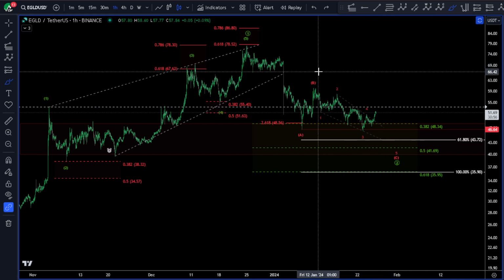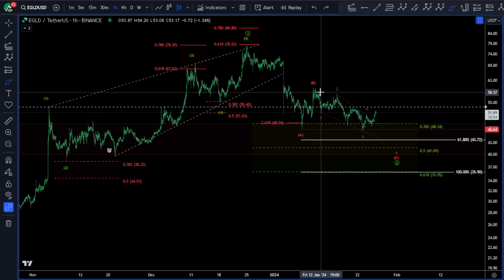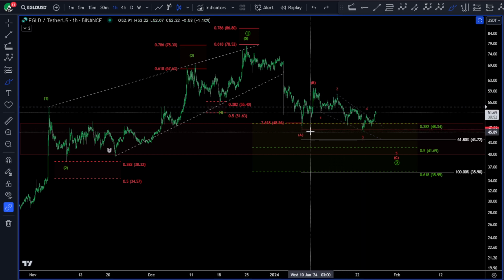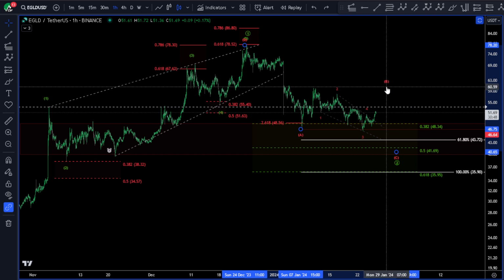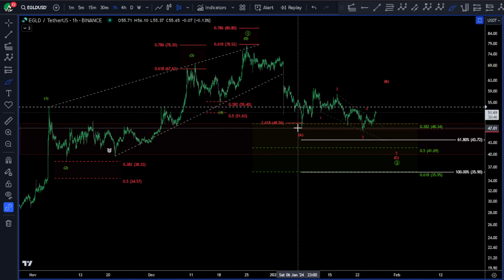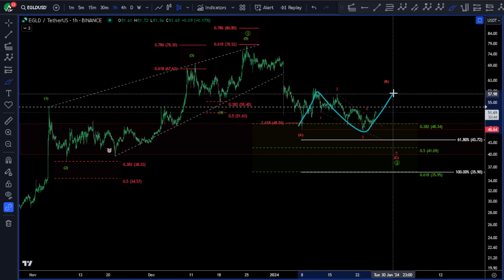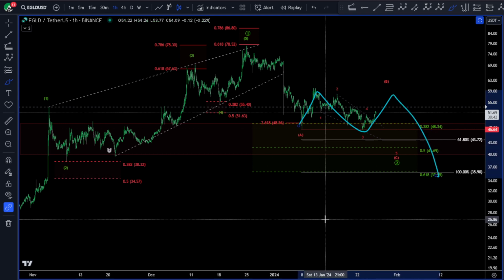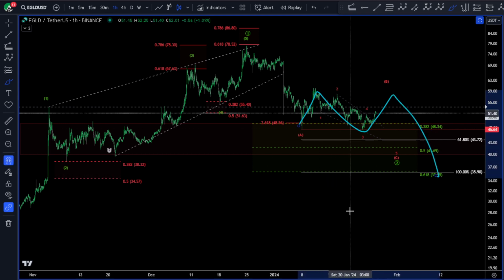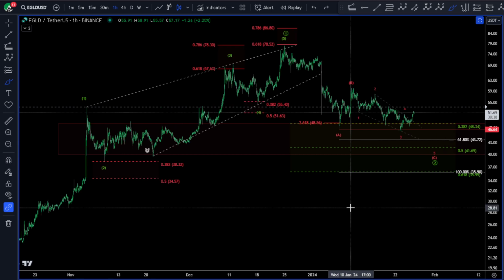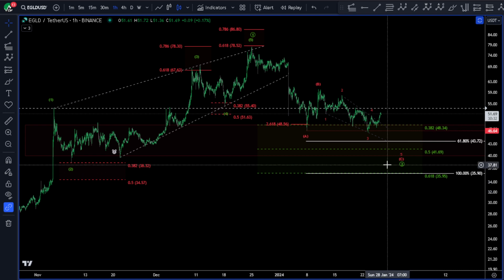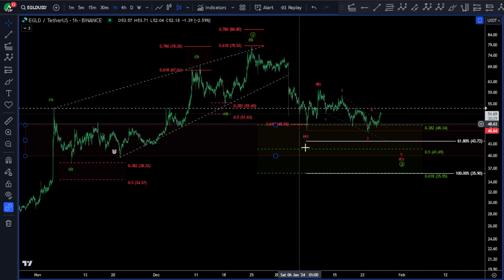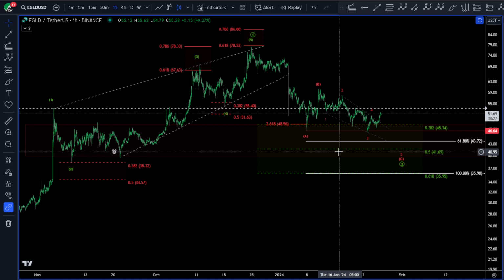Another option is we're still in the middle of a B wave, and this is some sort of double zigzag, in which case our B wave would be over here. We'd have to re-pull our fibs, and this is a flat in between, and we'd expect another move to the downside for our C wave. So that's option 2 if we start to go from here. So you can see the confusion in this area.